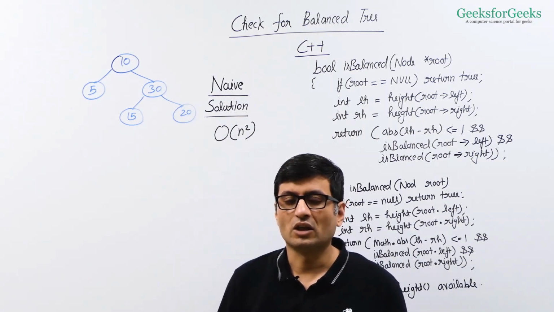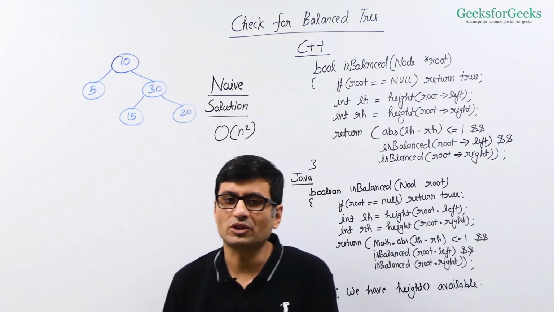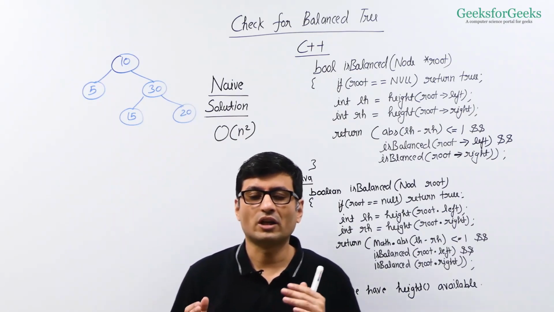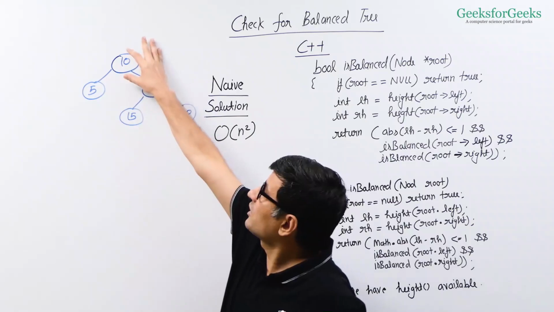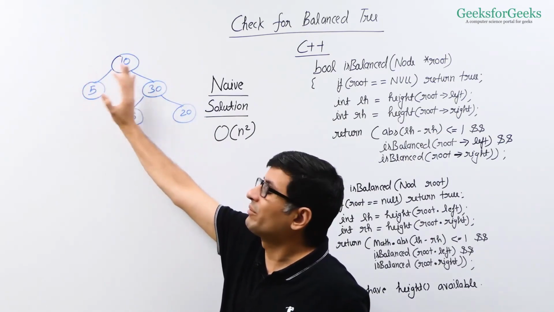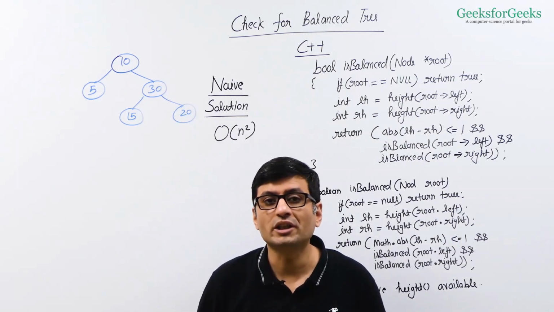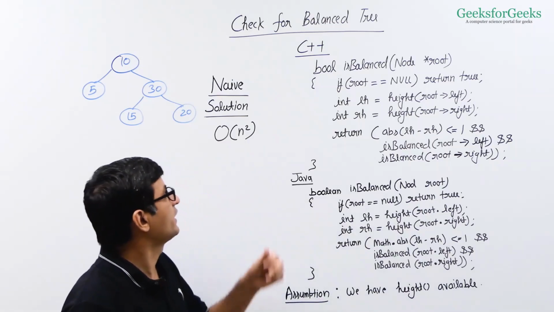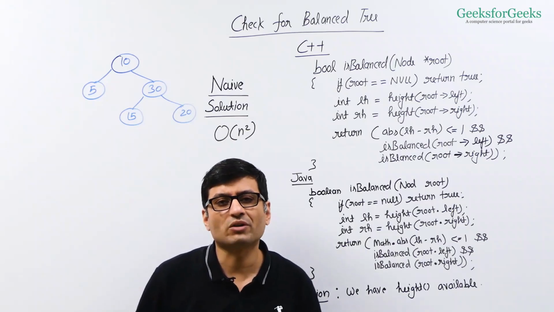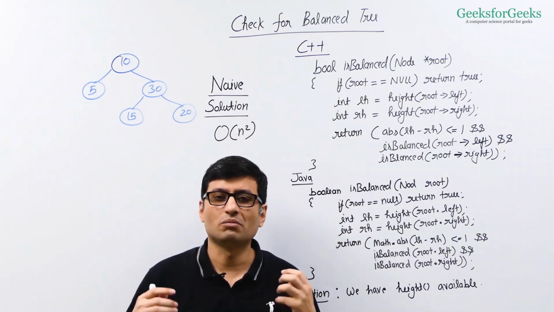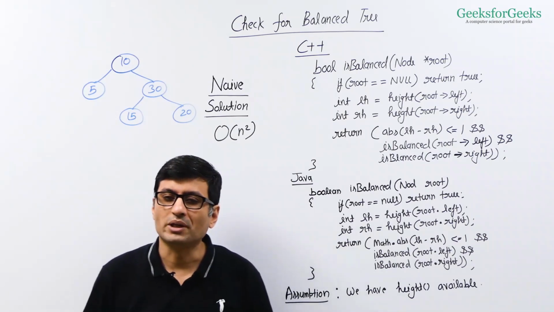That's the basic idea. Now what is the time complexity of the solution? You are going to call height function for left subtree and height function for the right subtree. Height function for a tree with n nodes takes big O of n time. So you are just leaving one node and then you are calling height function for remaining n minus 1 nodes, which is going to take big O of n minus 1 time. So overall time complexity of this solution is going to be big O of n square, because is balanced is going to traverse every node, and for every node we are going to call height function for left and right children both. So that is how the time complexity is big O of n square.